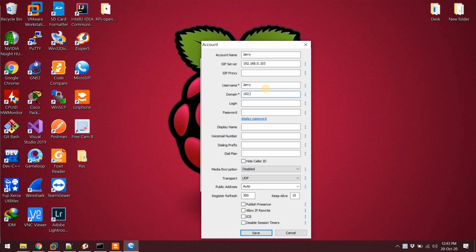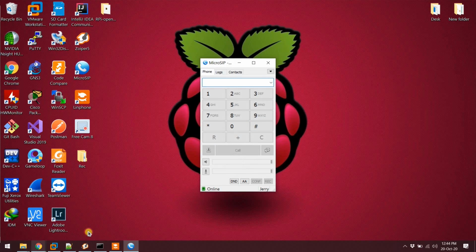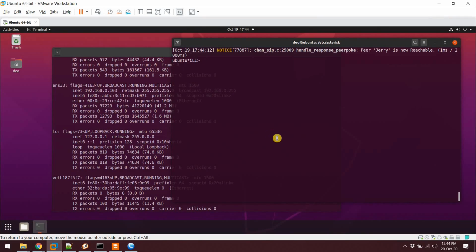Domain is the IP address of the server, 192.168.0.103, and password was Jerry1234. I'll set the display name for this soft phone as Jerry. Save. Right, and it says Jerry is now reachable.